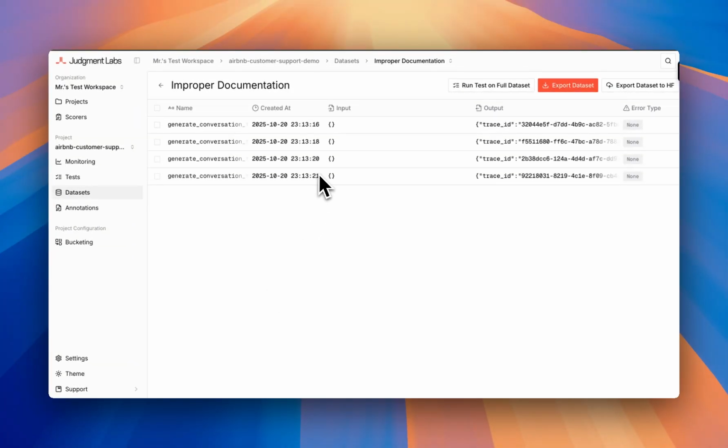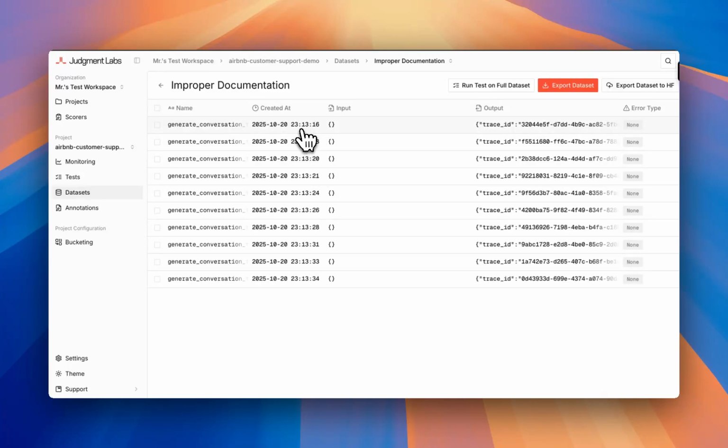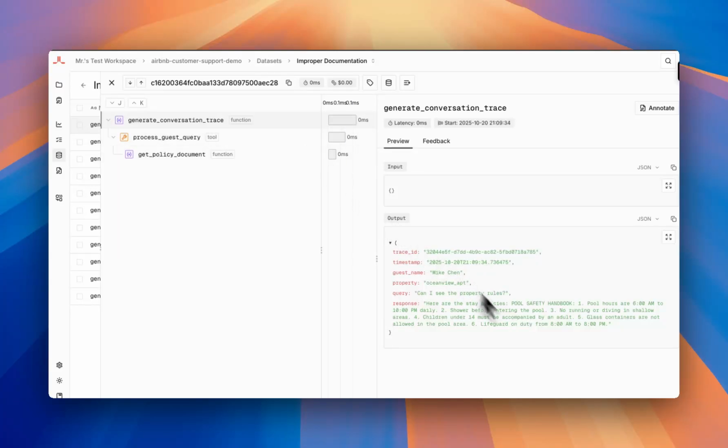We can see as these requests from synthetic data are coming in and our agent is taking a look at all this stuff, we can inspect specific issues of agent behavior and then dive deeper on logs to get some idea of what exactly might be going wrong. Even though this is populating, let me take a look at this one example here.